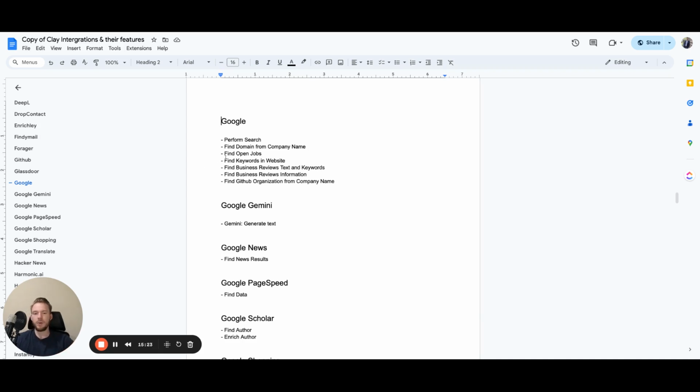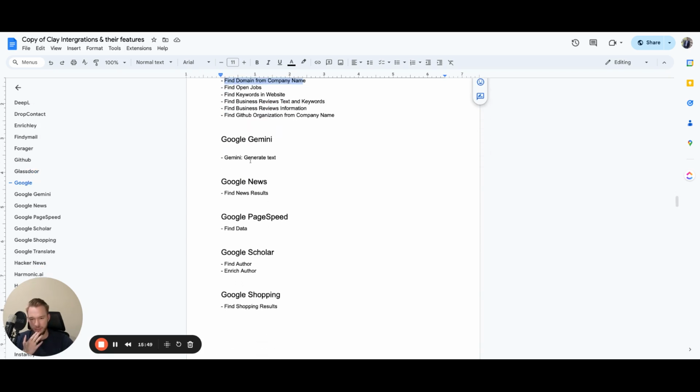Their open jobs data is okay. It just doesn't normalize that well, because I think when you scrape Google Jobs, sometimes it'll have full time in one position and then it'll have the job title in that same position. So it doesn't come back normalized all the time. Finding the business reviews is really great with this integration, but mostly I use the perform search over here. Finding the domain for a company name gets a little hairy. Claygen is just far better and cheaper to do that.